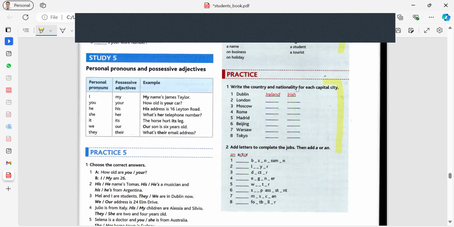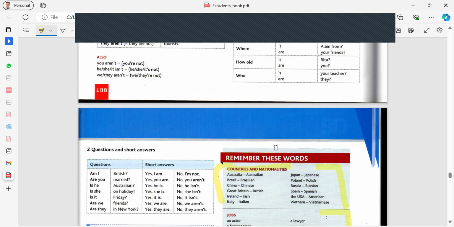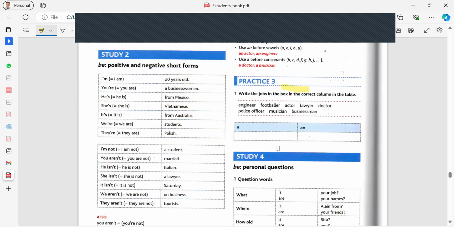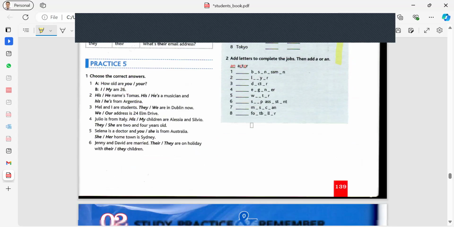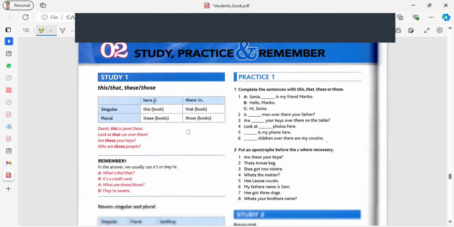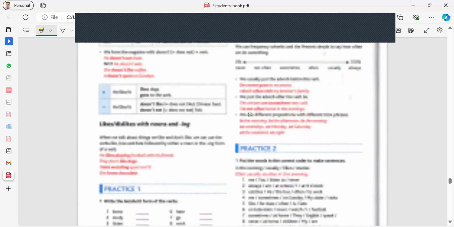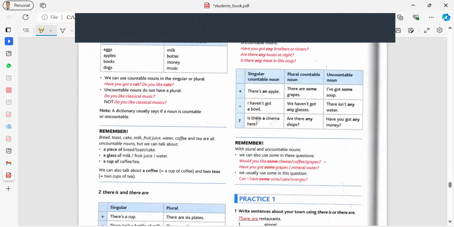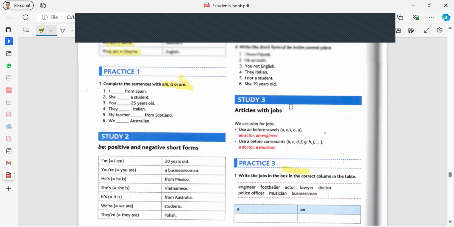So again, SPR, or study, practice, and remember, is for grammar and the vocab. And this is good for you to revise before the exam. For example, if you have an exam covering units 1 and 2, you can revise unit 1 from here and unit 2 in the same way. This summary, يعني ملخص لكل اللي درستيه in unit 1 and unit 2 and so on, until the end of the course. So this is a really important part, as I told you, for grammar and vocab only.